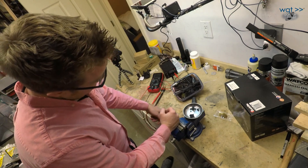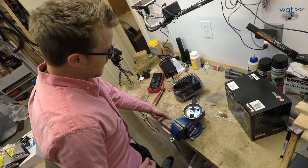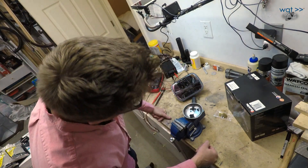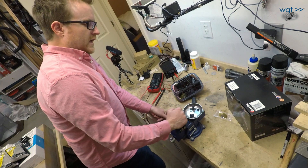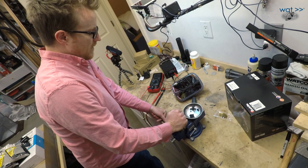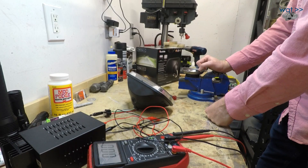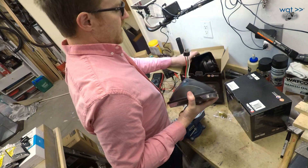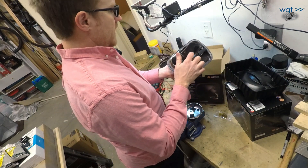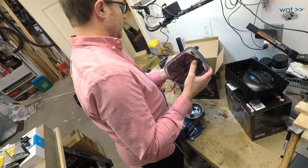Another reason I picked the TruckLite ones in particular is they have a kind of black chrome look, but they're also one of the ones that looks closest to an OE headlamp — not covered with little bubbles and LED pods that scream 'look at this expensive thing.' So hopefully these will get a long life out of them. The only thing that seems slightly cheap is this plastic cover, which could be a little thicker and is definitely not as thick as OEM headlight covers.